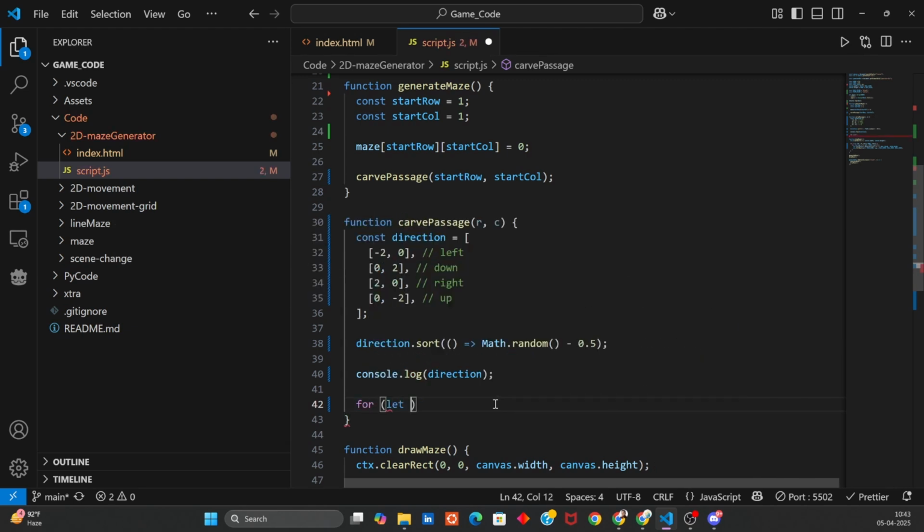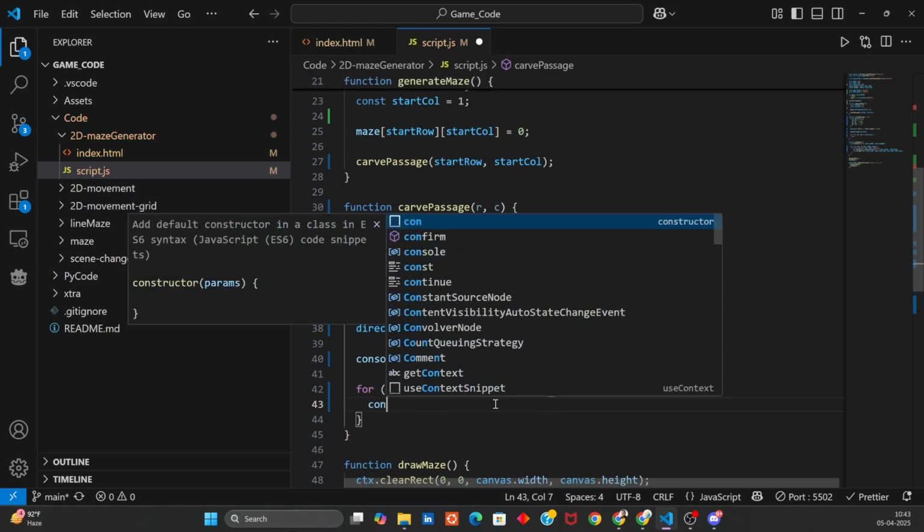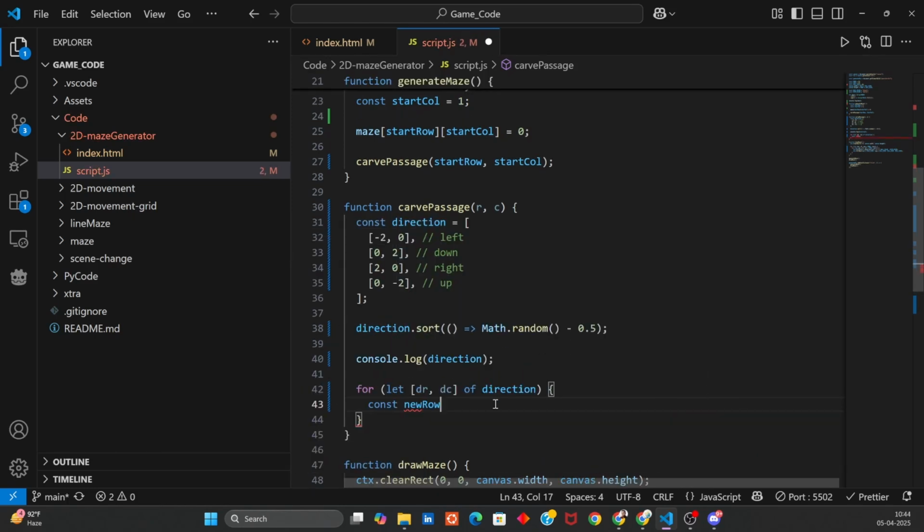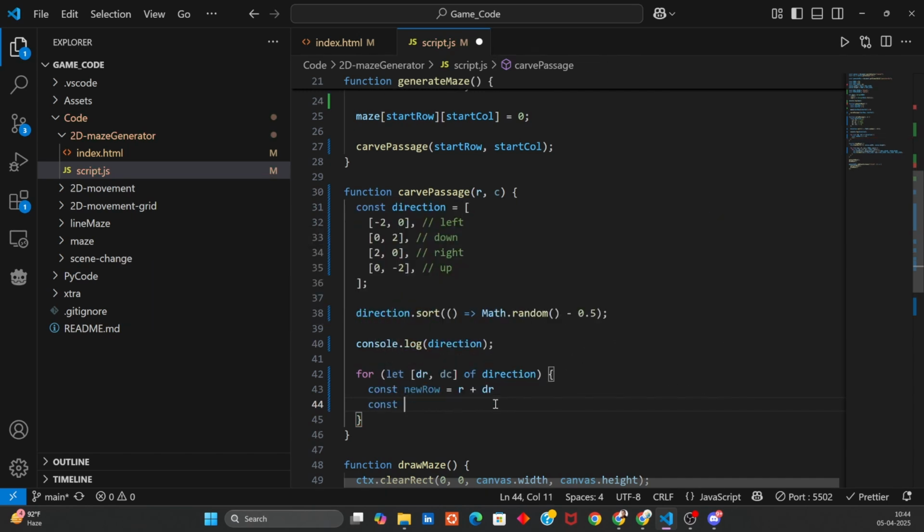So I will create a for loop and destructure our directions. Let's take the row as dr for direction row and dc for direction column, of direction. And here we will take a new row as r plus dr, and a new col as c plus dc.